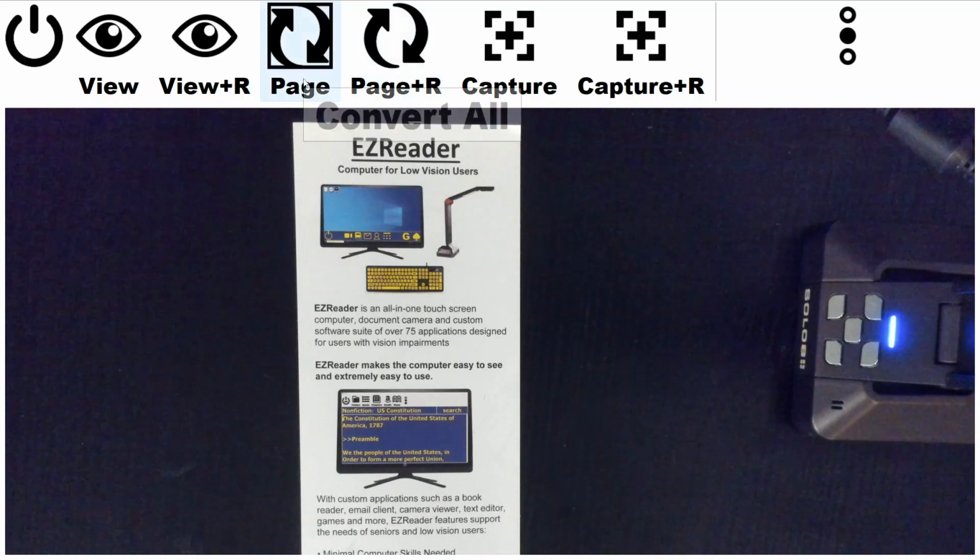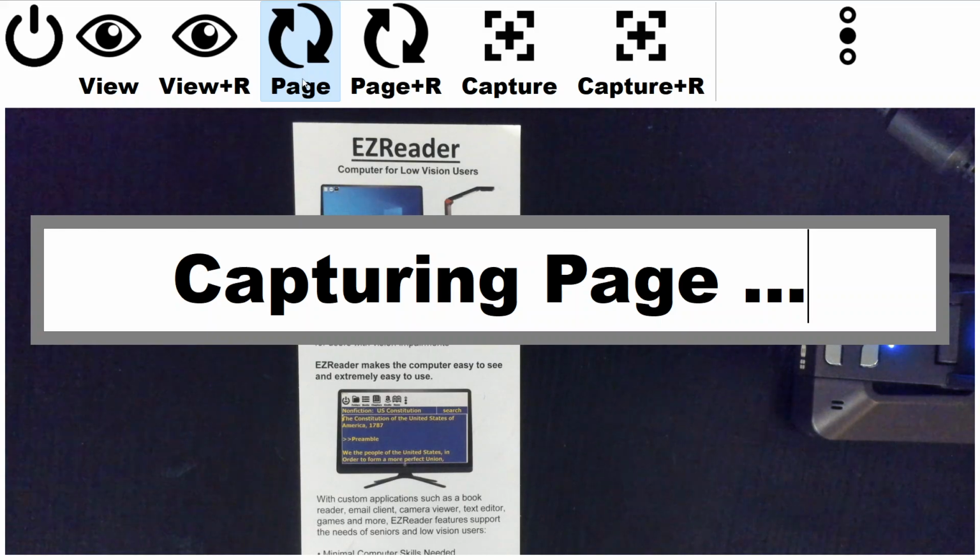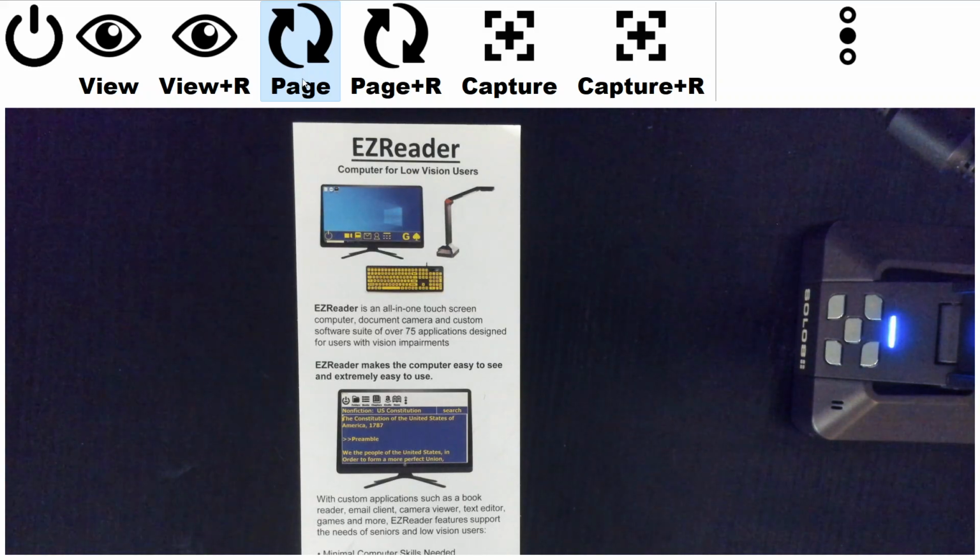The next icon is called Page, or Convert All. This will allow you to capture a full page of text and convert all that text to an EZReader editor page. So now I'm going to go ahead and click on Page or Convert All, and you will see the full page will be extracted. Opening text viewer.